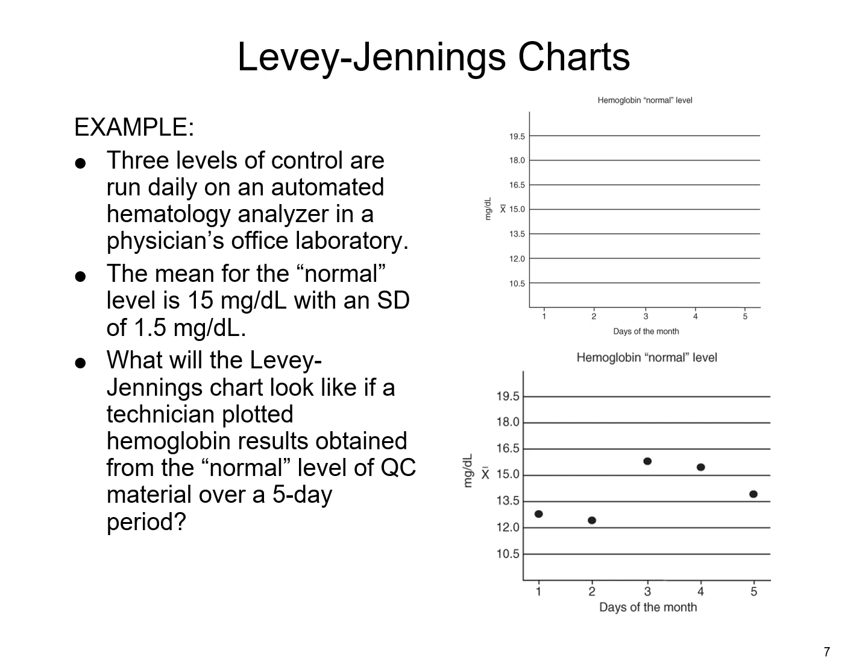So we've already got our values and determined that our mean for this particular QC normal level is 15.0 milligrams per deciliter. So we've got that documented here on the side, so that's going to be our center point. And then, of course, standard deviation is 1.5. And so we record this data for each day of the month, so days 1 through 5.